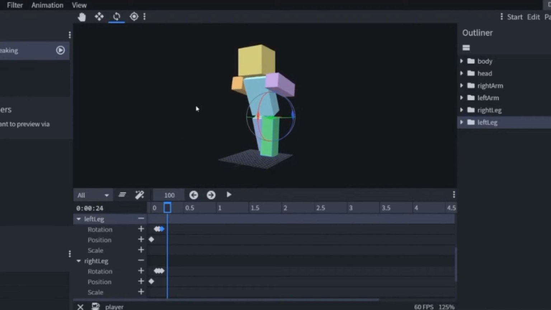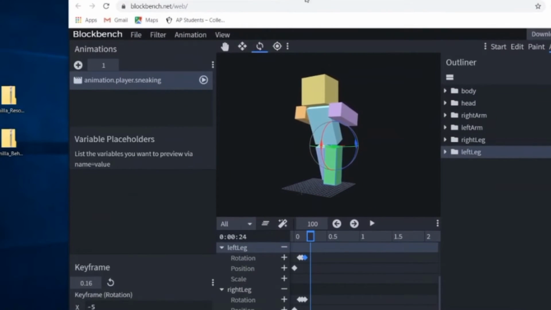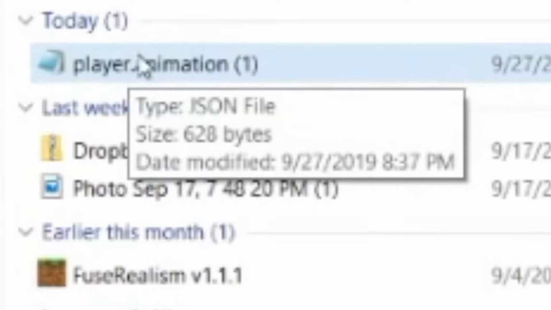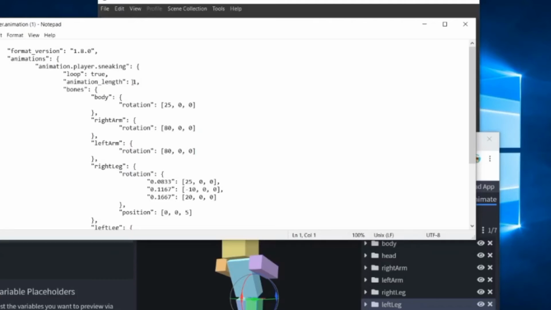Okay, now that we're done with our animation, guys, we can hit animation and we can hit export animation. It's going to export this thing and we're going to save it to our desktop. We should have the thing in our downloads folder right now. I just want to check that to make sure it downloads. So it's this one. This is the one we just saved. I'm going to move this to our desktop right here, just like that. The animation was not even a second. It was 0.16 seconds. So animation length, I think we can just change that to 0.16, and I think that should fix it.